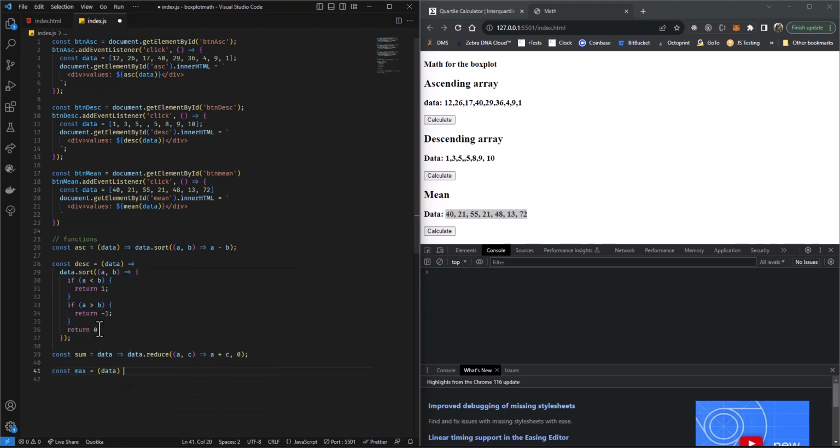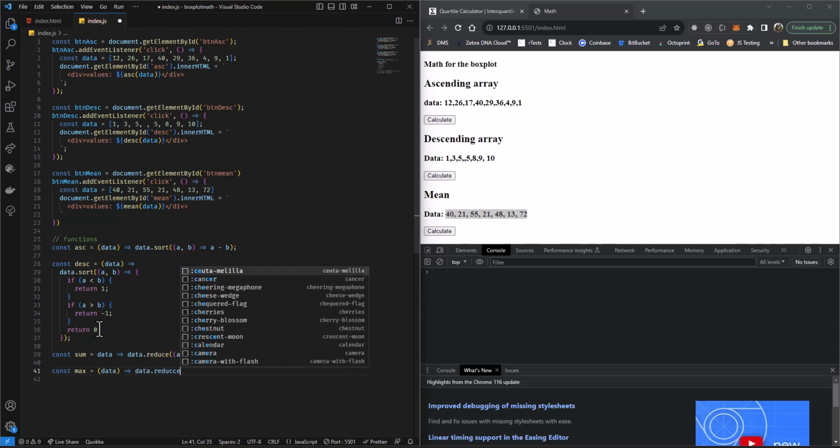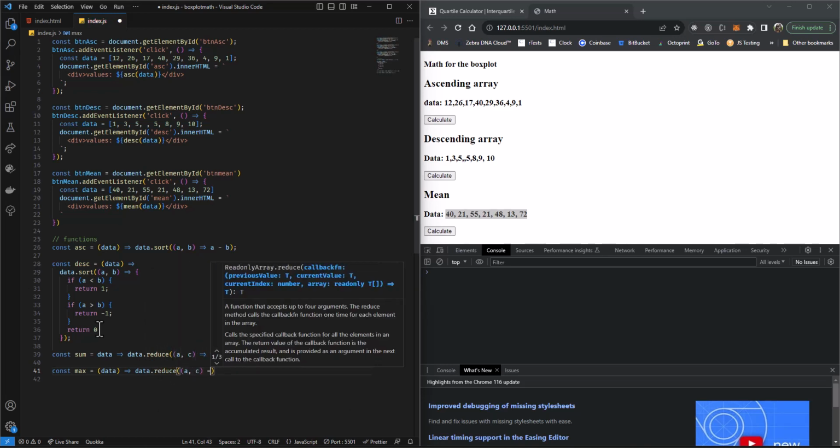It's going to take in some data, and this is assuming we're only working with data that's an array of numbers, just so we know that. So we have data.reduce cumulative and current, and we're going to say if A is greater than C, then return A, otherwise return C, and that's going to start at 0.